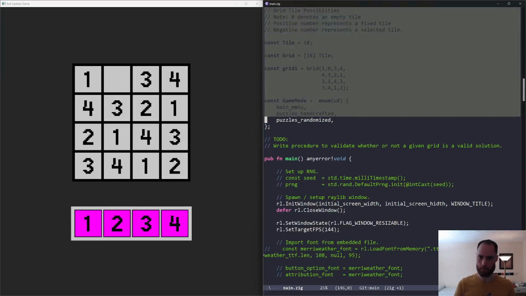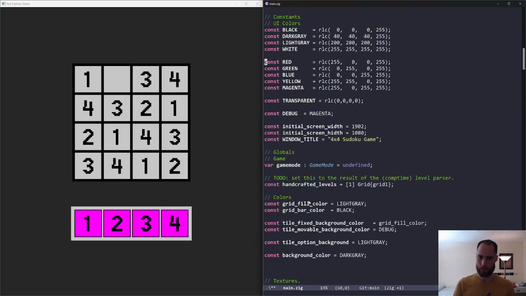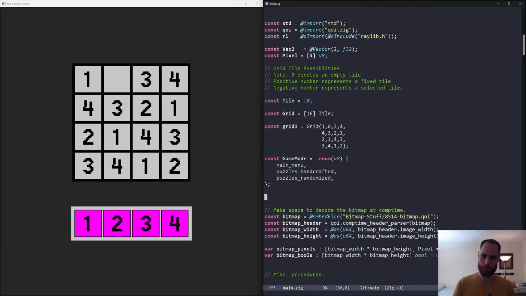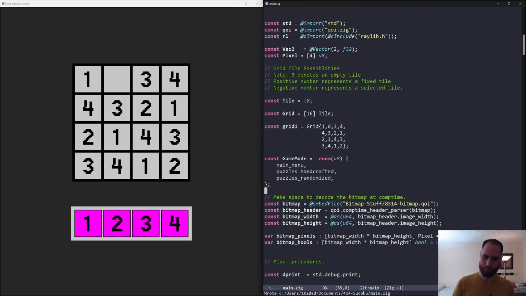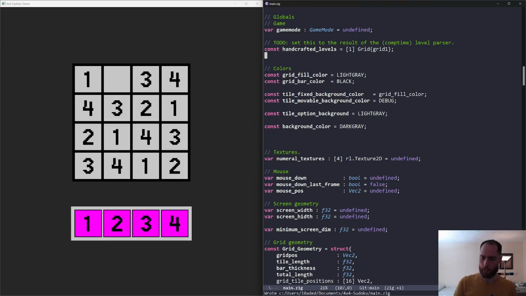Let's move all of this stuff upwards, since these are the types of the things above it. Okay, so now we've got all of that, and back to this.